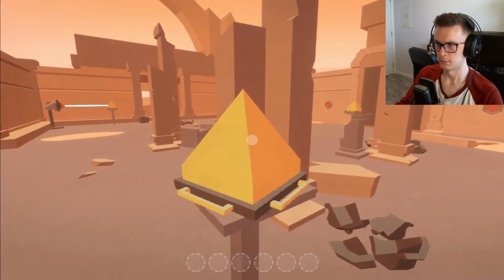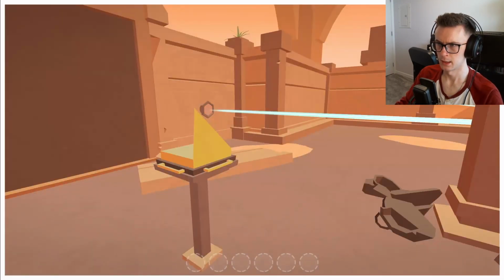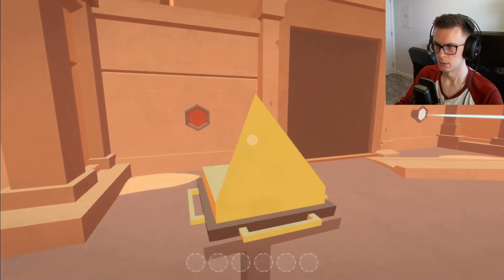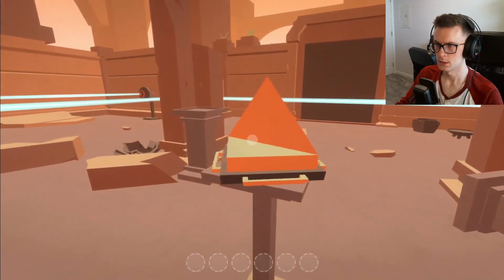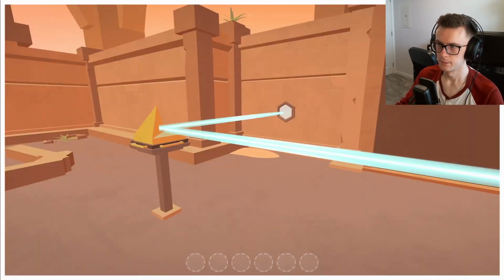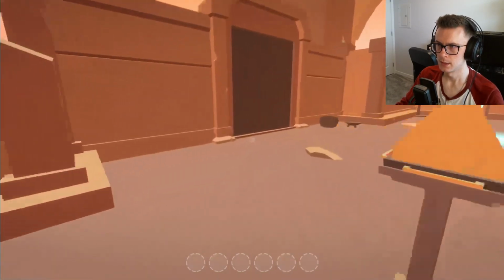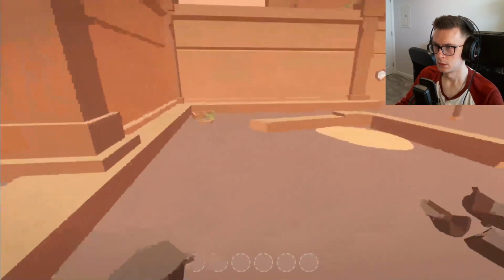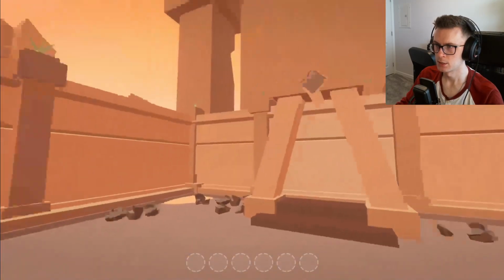That is likely gonna be like this. And then that one will be like that. Yep. Great. That and that. Wonderful. Cool, so the gateway is all opened up. Any other pottery to smash? Doesn't look like it.